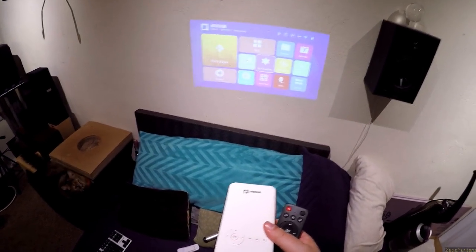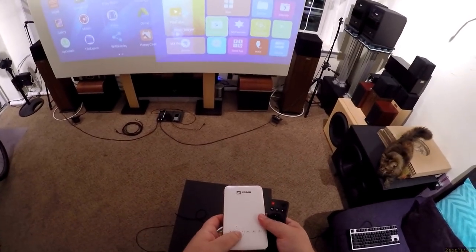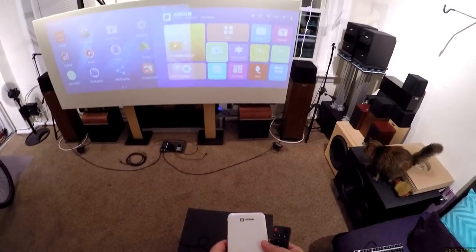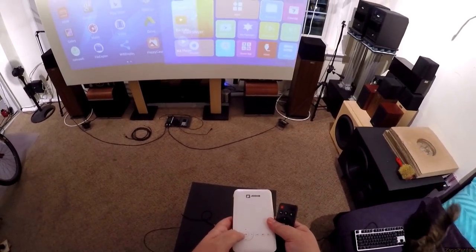If you stay at a hotel room or you give this to your kids for their birthday, they're just going to be able to go, okay, hold on, I'm going to go to this. I want to watch a movie. Kodi player. This one literally comes... No, I don't want that. I want the calendar. It comes with a Kodi built in.